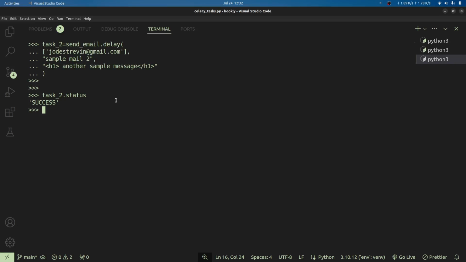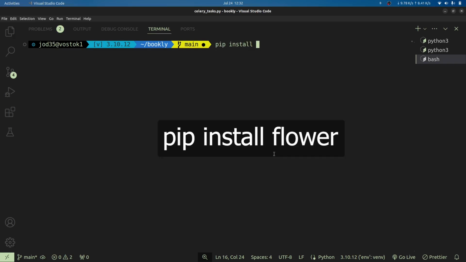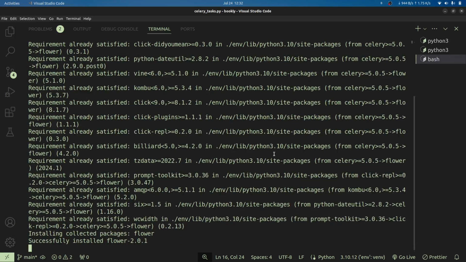And that's what we're going to be looking at right now. So to install Flower, all we're going to do is go inside our terminal right here. I'm going to get rid of what we are running with Ctrl+Z, and then I'll begin by installing Flower. I'll say pip install flower, and this will install Flower within our virtual environment.